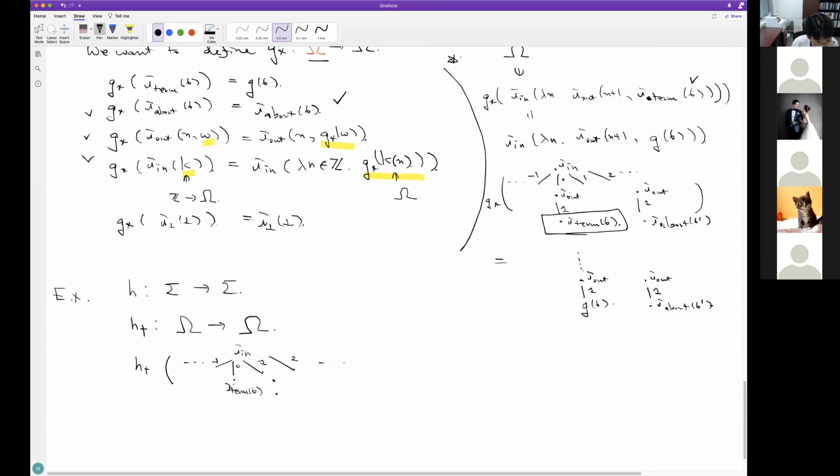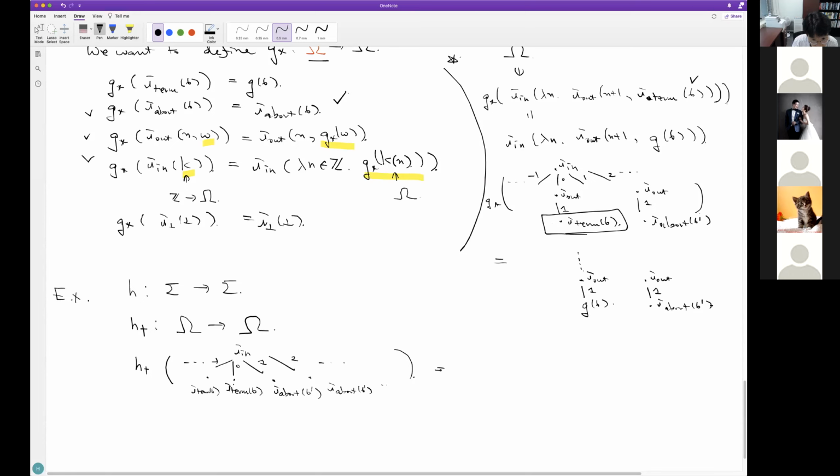If the input is 1, we abort with sigma prime. So if the input is 0 or non-positive, we always terminate with sigma. If the input is positive, we always abort with sigma prime. So suppose we are given an element omega that looks like this.